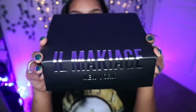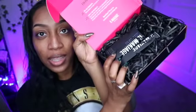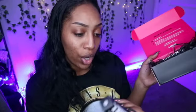So this is the packaging, which I think is so cute. This is what it looks like. It has the foundation that I got. Also, it came with an ink liner, which I just bought one of these from a beauty supply store. Damn. That's okay. We can try this out too.